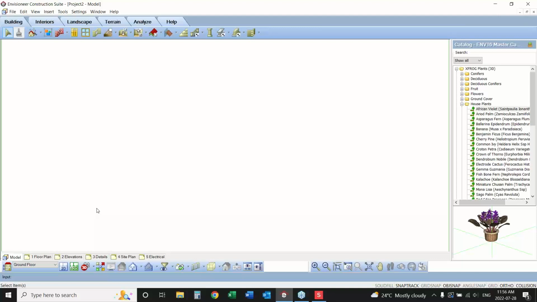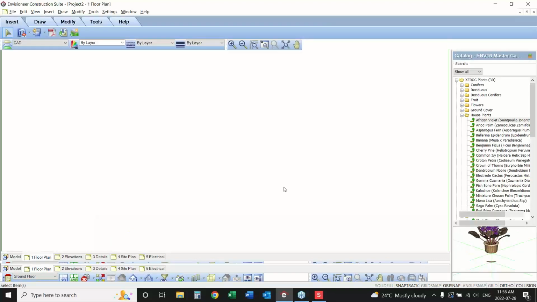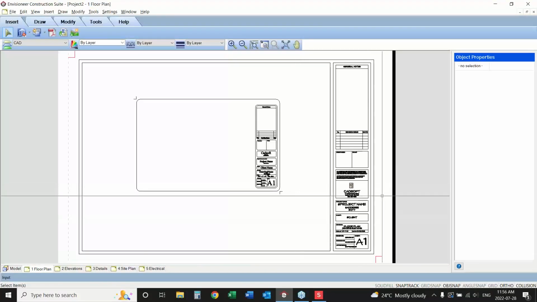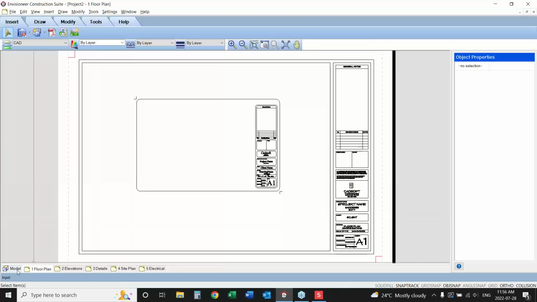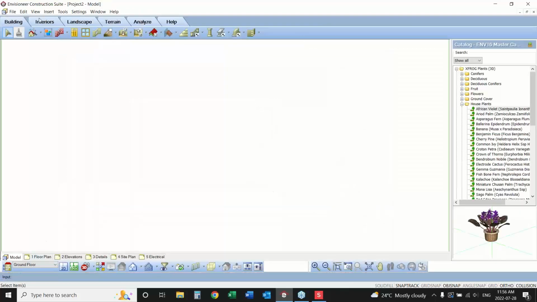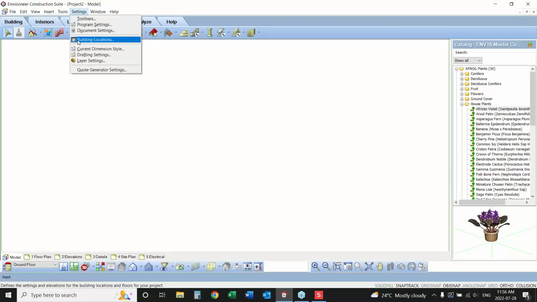Because every time you start a new set of drawings, you have to change your title blocks to get rid of our logo and our name. Not if you change that template. That saves you that work from ever having to do it again. If you're always editing it to change the paper size, you don't have to do that again if you set that up in your template. And same with your building locations information.